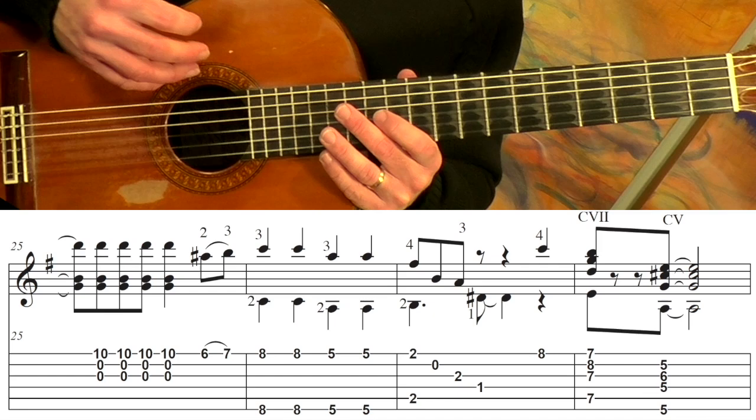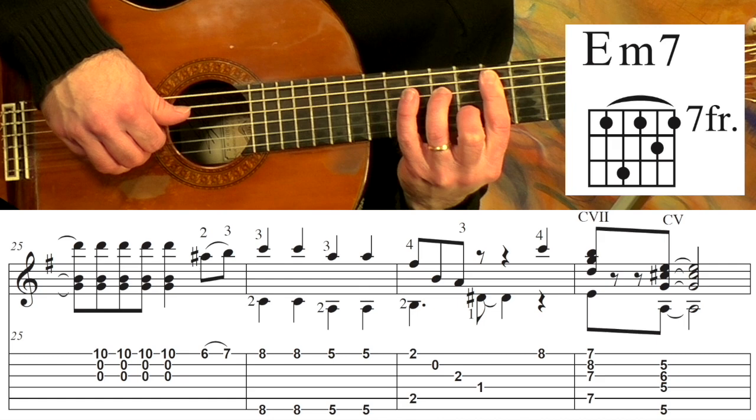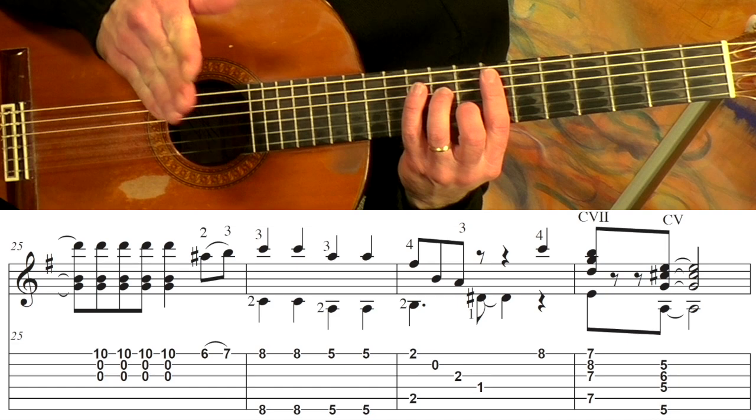So measure 28 is going to go. And so you're going to start off, this is an E minor 7th chord. And you're going to hit the 5th, 3rd, 2nd, and 1st strings. And it's just written as an 8th note. So 1 and 2 and.